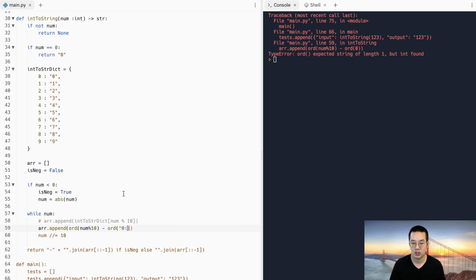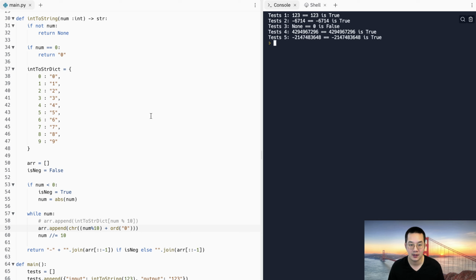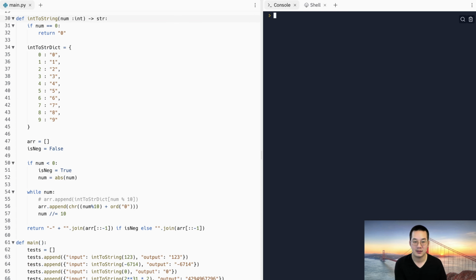So I'm gonna go check that out a little bit, and I'll be back. So the way around it is to add this number to the ord of 0, and then take a chr of it. That is one way to do this, and I wouldn't say it's the most intuitive way, but it also works. Looks like we have a none here, because if not num, well, we got this. Okay, we got this. There we go.